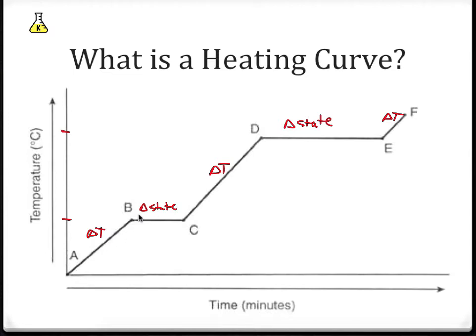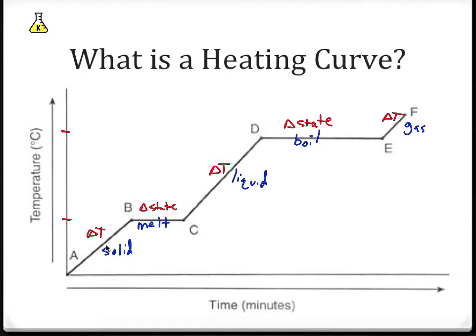For example, this is our state change associated with melting, and this is our state change associated with boiling. If we are below the melting point, that must mean we're dealing with a solid. If we're above the melting point or below the boiling point, that must mean this state we're in here is the liquid state. And then past the boiling point, we must be dealing with the gas.